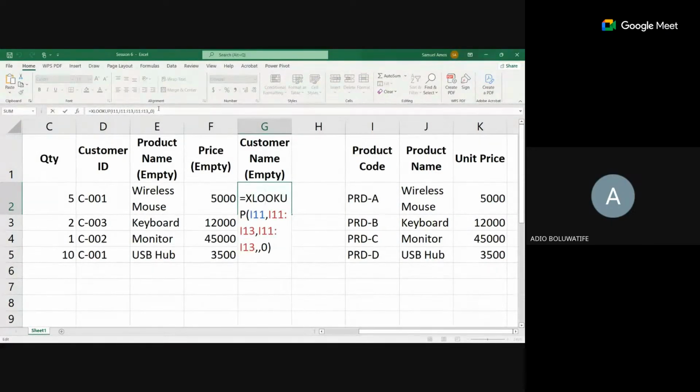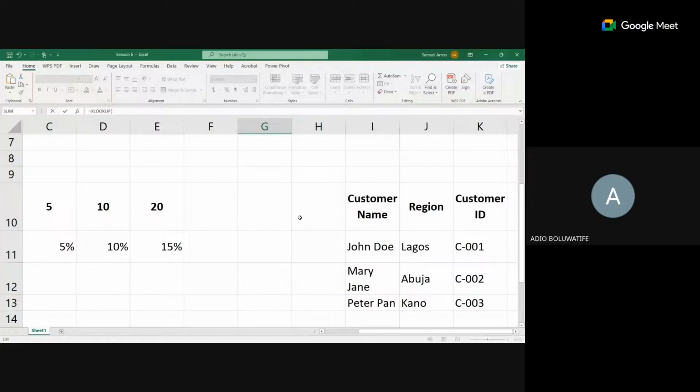Okay, let's start. Let's write this together. We have equals to XLOOKUP, right? From this other table here, we're looking up the name, which is the first value. It's asking us for the lookup array. It is from this array we are looking up, that is where we want to pick our value from, right? When I have a return array, which array should it return the value from? Where should it pick? So our return array, this again.